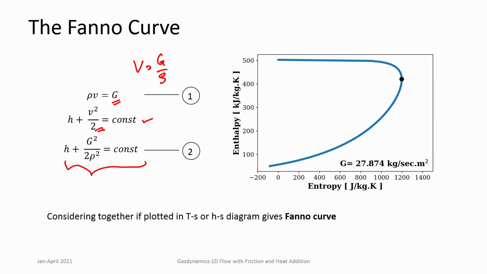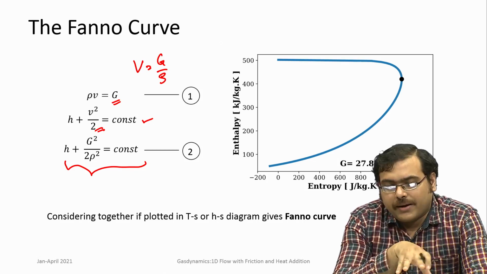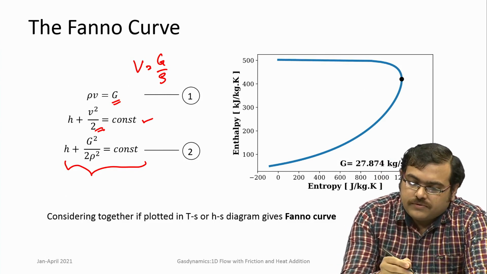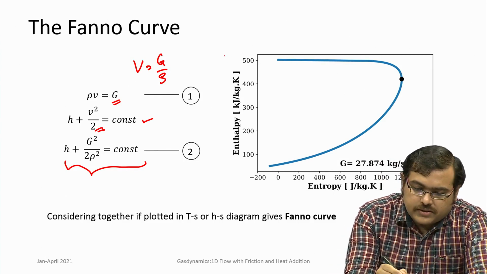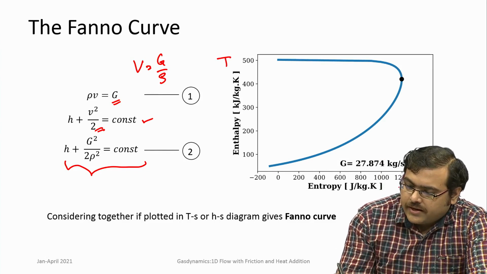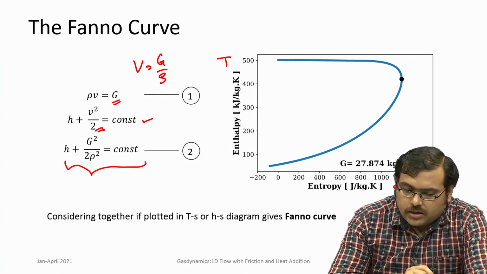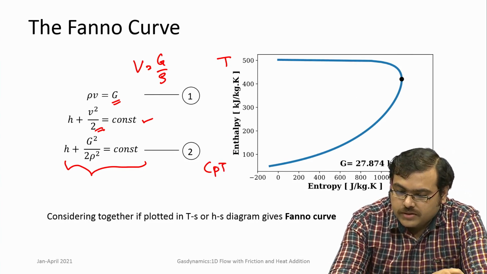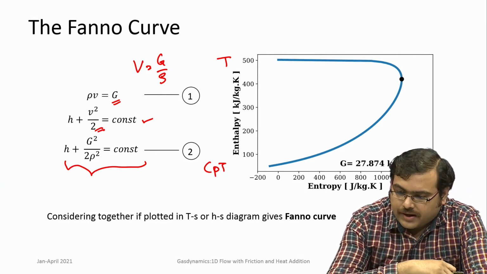Now if we can plot all possible states beginning from an initial point which satisfies these conditions, such a curve is a Fanno curve. So, the Fanno curve is a curve for adiabatic flow through constant area ducts, and it is expressed here in terms of T-s, that is temperature versus entropy, the T-s diagram. Now, this is also enthalpy. If you are considering a calorically perfect gas, it is equivalent to enthalpy. So, an enthalpy-entropy diagram.